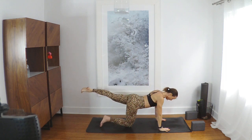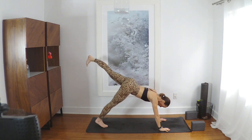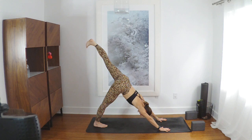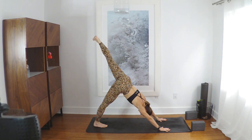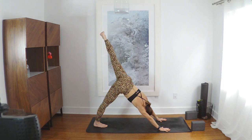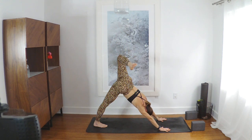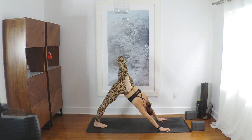Right hand comes down. Tuck the right toes. Left leg stretches back. Keep your left leg straight. Drop into your right heel. And then open up the hips, but keep the leg straight. Lift the leg a little higher, and then bend the knee if you want. And pull that foot in toward your hips. Lift the knee higher and pull it back.